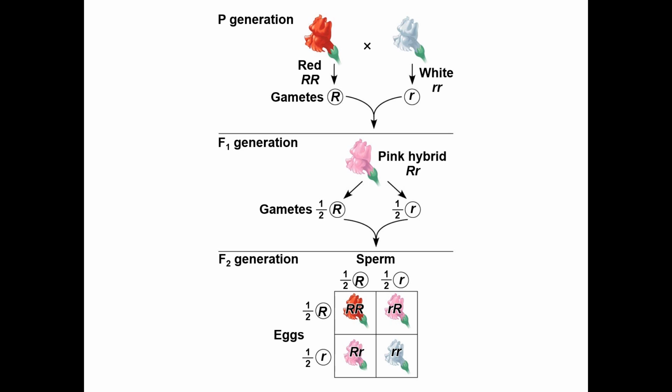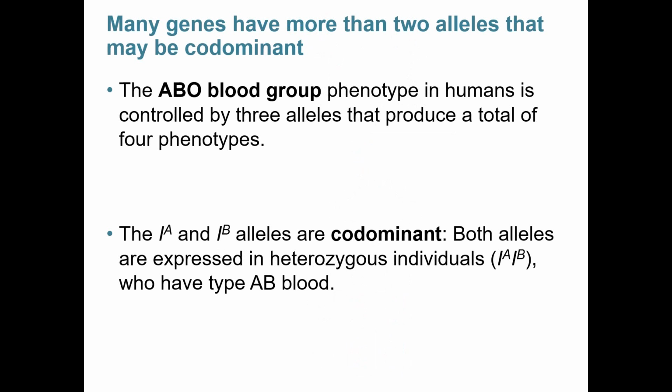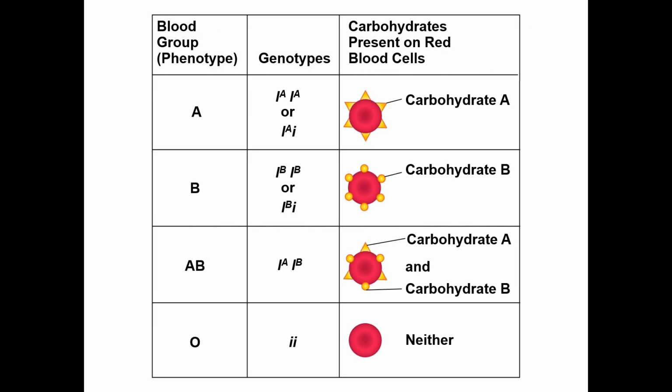Another time when this kind of Mendelian genetics breaks down is when multiple alleles are expressed at the same time. This is what happens with blood groups, for example. The ABO blood group is actually made up of 3 alleles, not 2, and they are considered co-dominant, meaning that both the A and B alleles are expressed at the same time in heterozygous individuals. This happens because these alleles determine the shape of carbohydrates that are present on the outside of red blood cells.